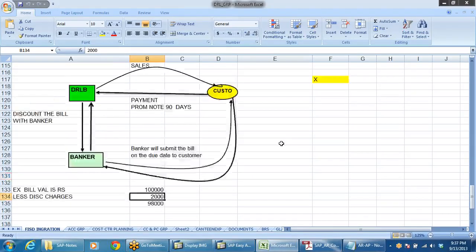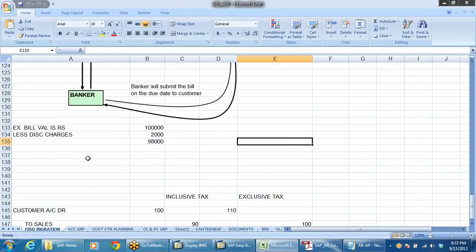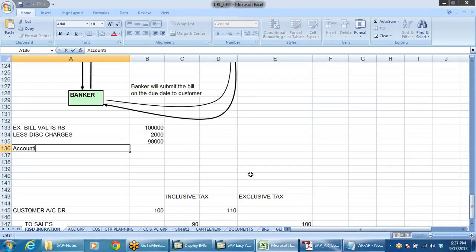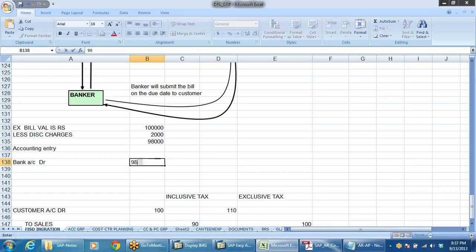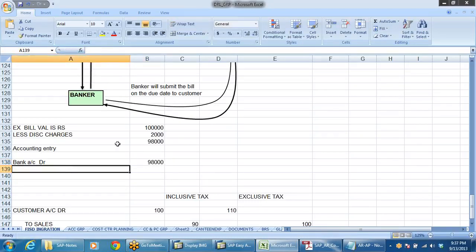there is a discount, bill discount account, right? So here the accounting entry will be: since we are receiving cash, bank account debtor, how much we are receiving? 98,000, and discount is an expenditure for us.